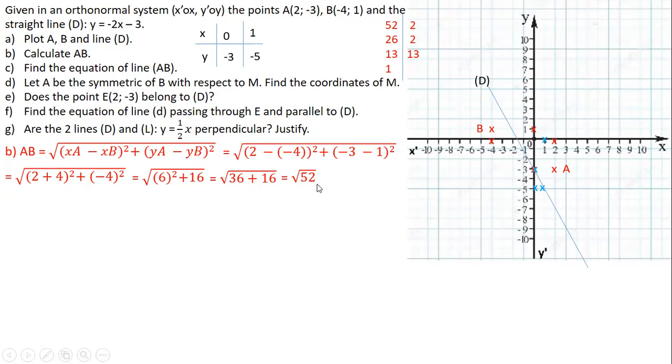Always, the answer I got here, I should see if we can simplify it. 52 cannot be written as a perfect square, so I make the prime factorization of 52. It is 2 times 2 times 13, so it is 2 squared times 13. So radical 52 is radical 2 squared times 13. 2 squared goes out because the square cancels the radical, it goes out as 2. So the answer is 2 radical 13.